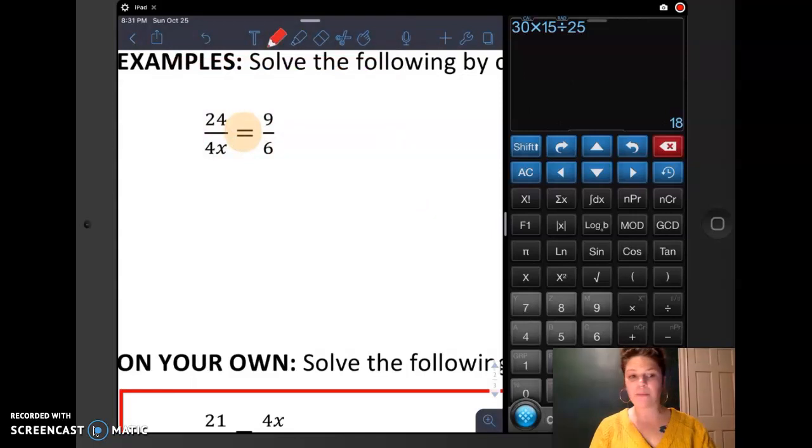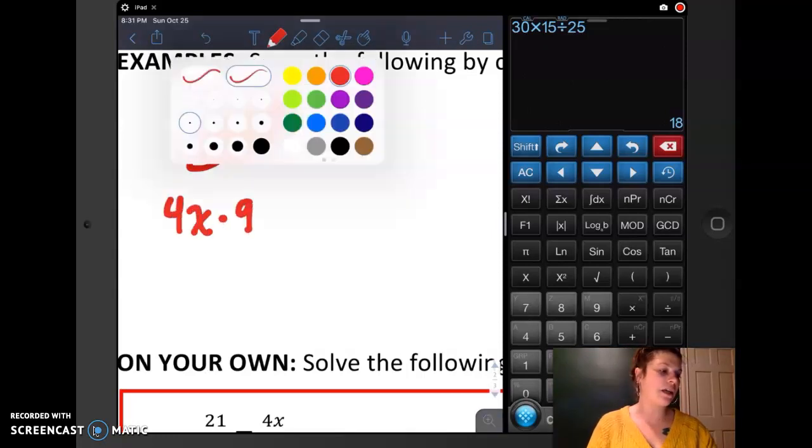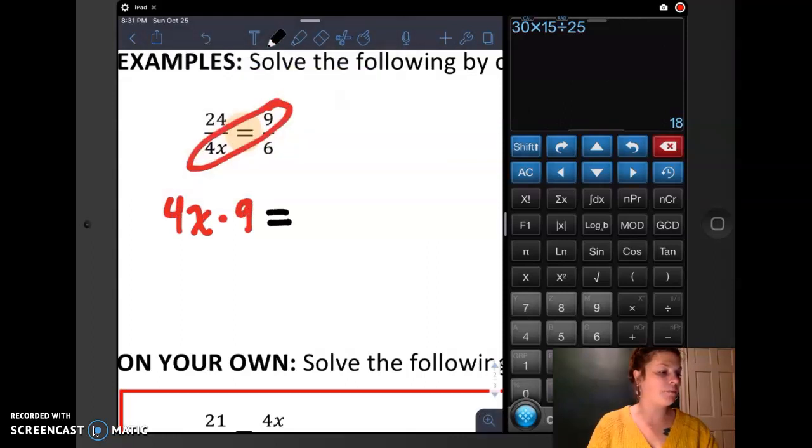The same strategy applies, but things are a little different because we don't just have an x hanging out there. We have 4 x's now. So there's kind of an extra step, but you guys got this. All right, so what we want to do, again, it does not matter what order you do the multiplication in as long as they are separated by an equal sign. And then we do 6 times 24, so 6 times 24.